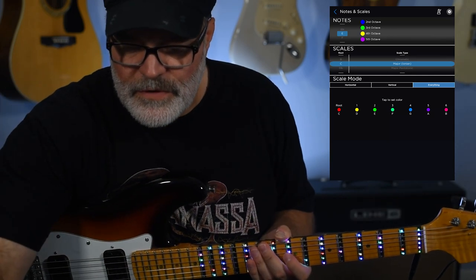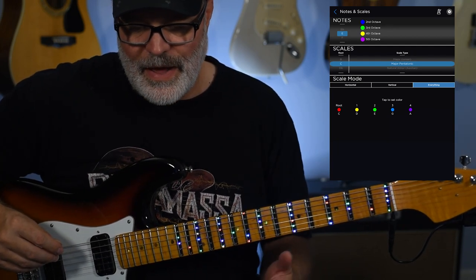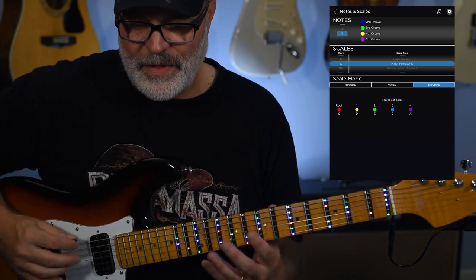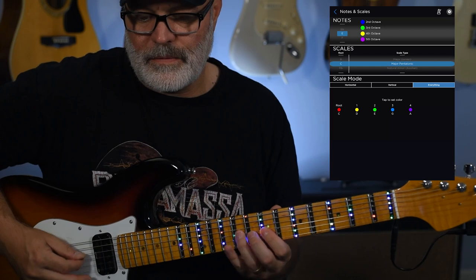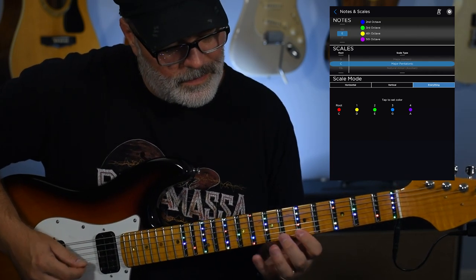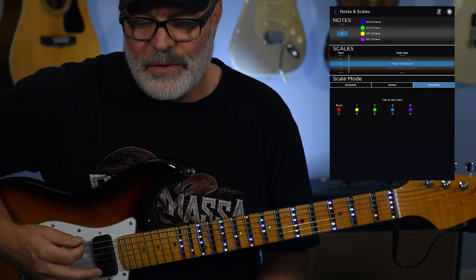If I want to switch to C major pentatonic, which is just 1, 2, 3, 5, and 6, you're just using five fingers there. That's why they have five different colors. I can go up here. It instantly shows you where C major pentatonic is all over the neck.